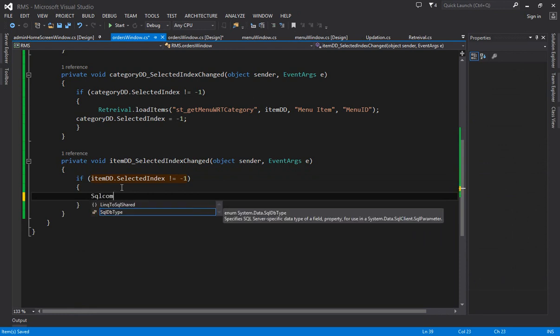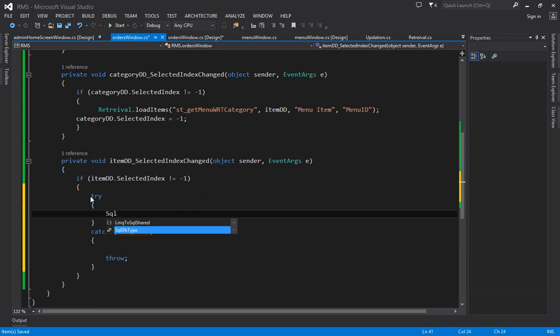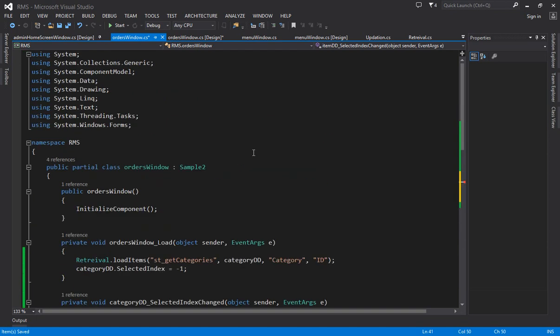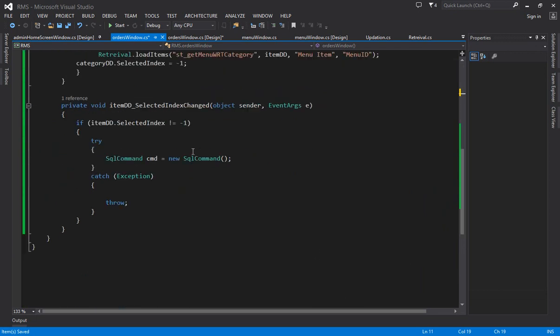SQL command. I don't have any SQL command here, so you have to specify try catch first, and then SqlCommand cmd equal to new SqlCommand. That's it. Press control dot. When control dot is not working, you can specify directly here using System.Data.SqlClient, and you can also specify System.Data here because you are using the database code directly for the first time here.